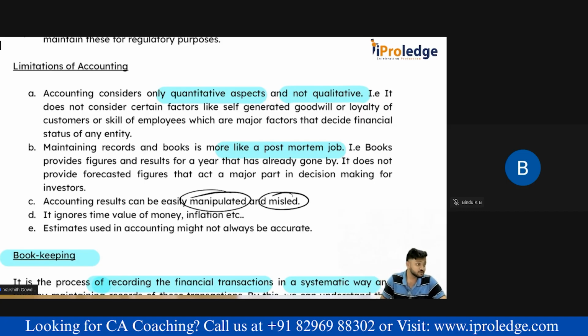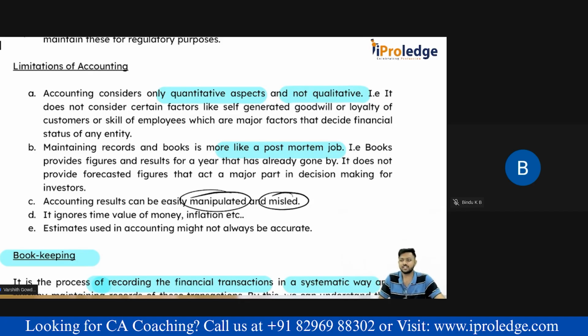In depreciation, where do we use estimates? Types of methods. First of all, depreciation itself is an estimate. Why are we saying depreciation itself is an estimate? Because while calculating depreciation, what all will you use? Let's take an example of SLM method. What is the formula for SLM method? Cost minus scrap value divided by useful life. Now, scrap value is the value that you are getting at the end of useful life. How do you know it today? Because it's an estimate. Useful life, do you know for sure this iPad will last for 15 years? Then how come you are dividing it by 15?